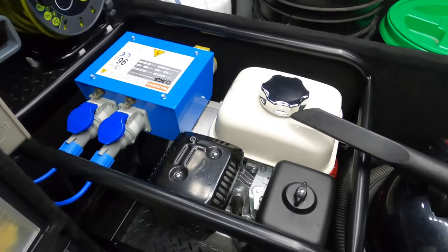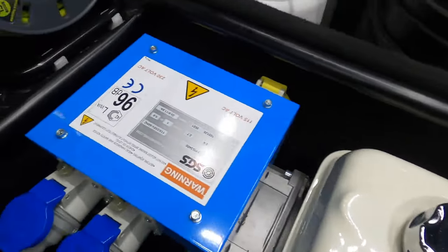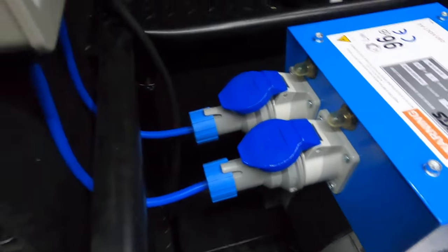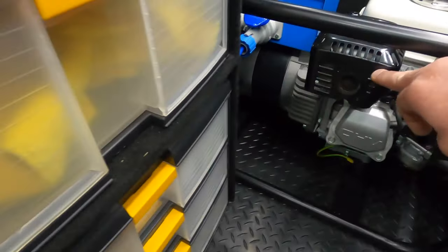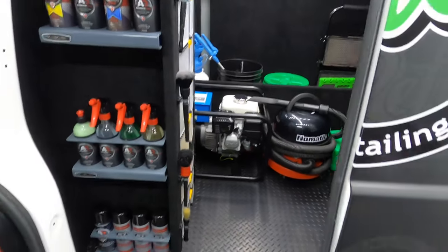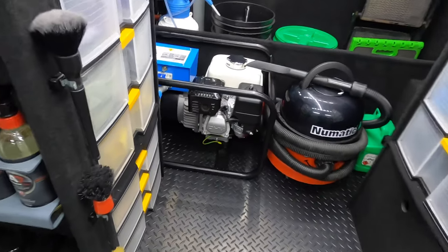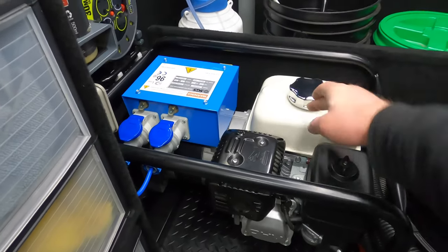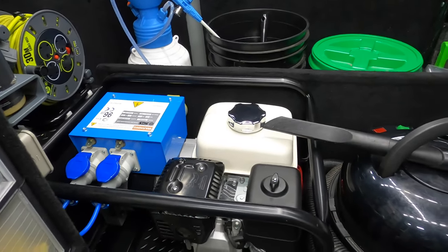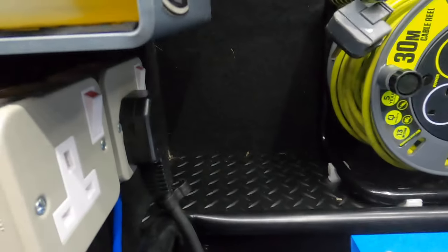In the corner, we've got an SGS 3.4 KVA generator — one of their newer versions. It's quite small frame-wise, all fixed in place and can't go anywhere. It works perfectly, not too loud. The exhaust is positioned so this can technically run with the back door still shut, and with the side door open it's got plenty of room to breathe. I've had no issues with it sitting where it sits, no need to get it in and out every time. My only negative is the four-litre fuel tank, which is very small and annoying — you have to fill it up after every two or three cars if you use it every day. Thankfully I try to plug in where possible.